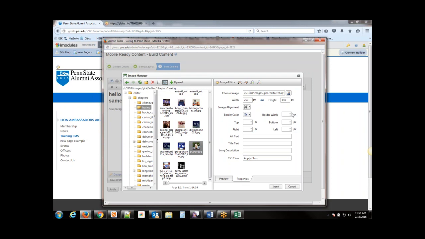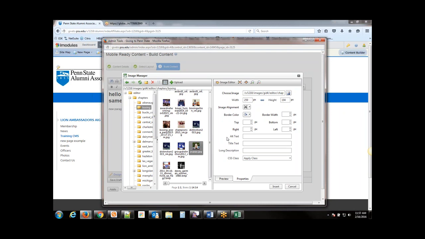You can select your border width in pixels, and then also choose a border color. Top, right, bottom, and left. You'll use these 4 areas if you want to add some padding around your image. So if it's being wrapped, you might want to add some padding to the right side or the left side, depending on how it's wrapping.